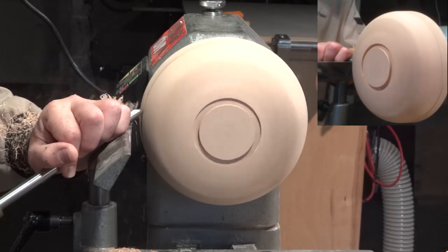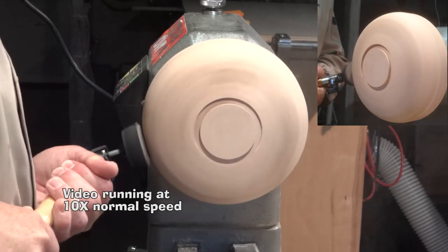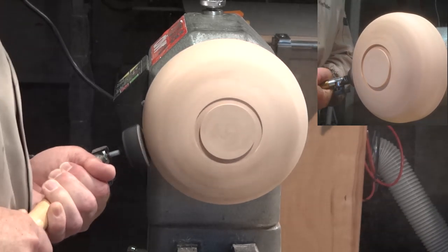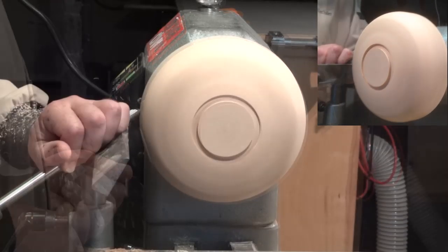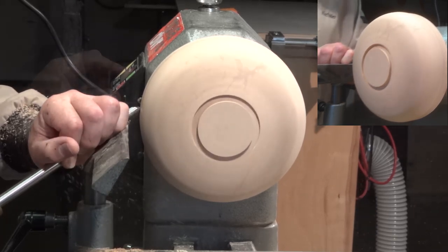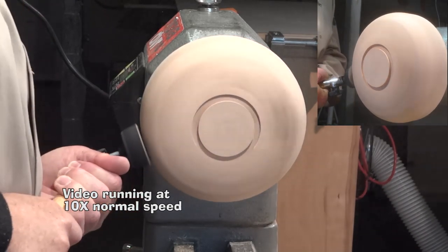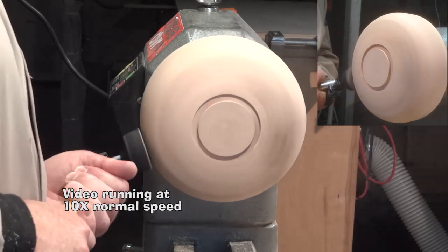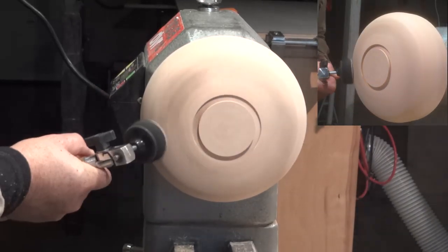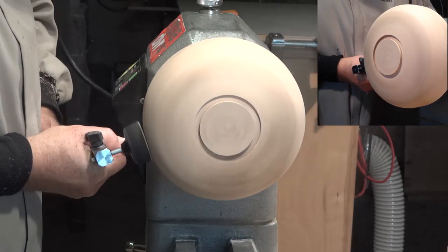Cleaning up a small flaw I did not see until sanding. More sanding. And another hidden flaw. Ah, yes, sanding, everyone's favorite. Good thing we can watch it faster than we can do it. Since I know how much fun it is to watch sanding, let's just say I sand it up to 800 and let it go at that, and we'll carry on.